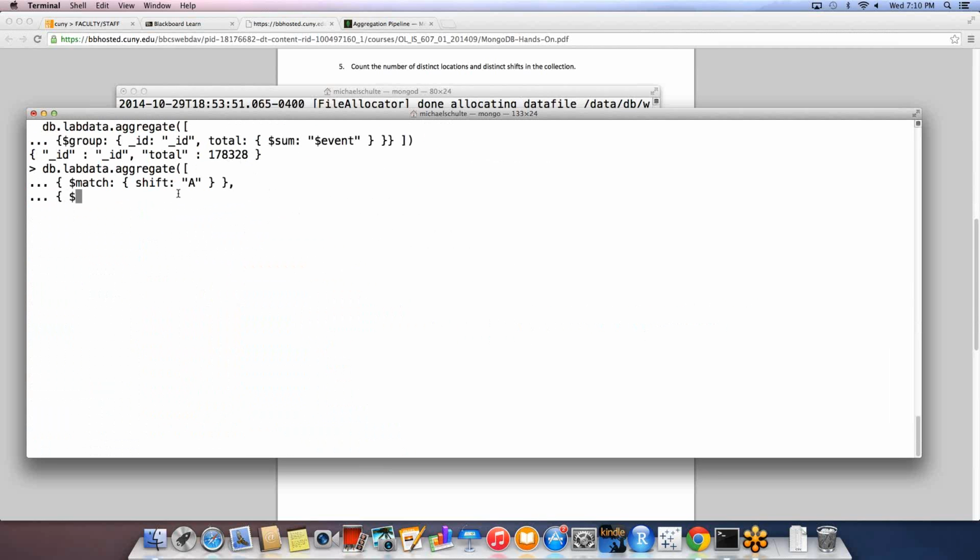All right. Okay, so comma, because we're going to now put a second statement, and now we use the group statement. And the group statement for this one is identical to the previous one. So group, and then we're going to say ID, use the ID object. Total is going to be in braces, $sum, and then in quotes, $event.